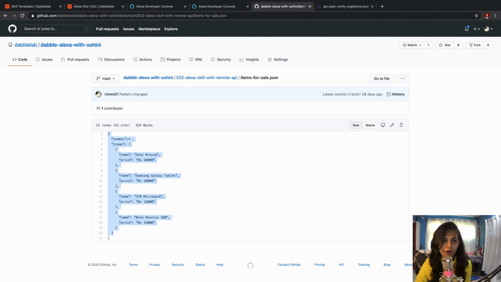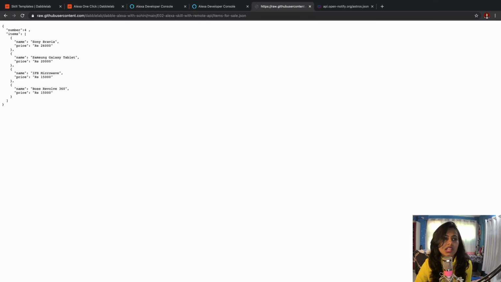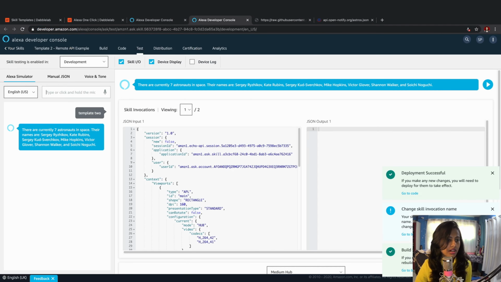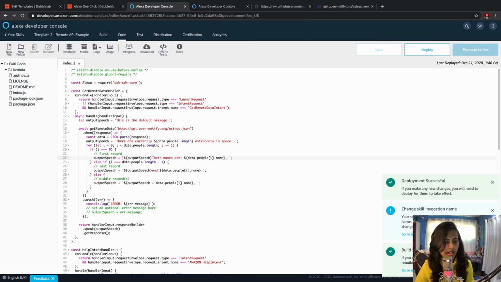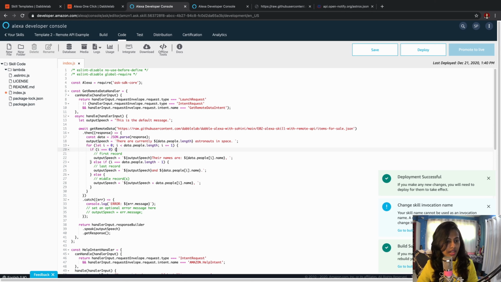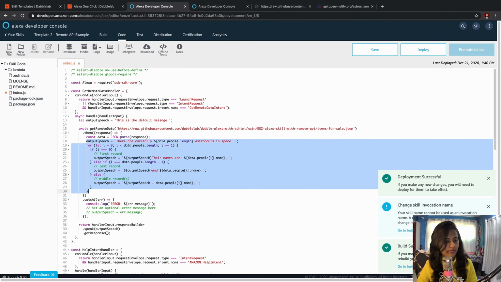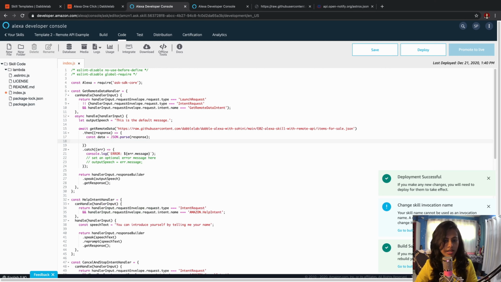Now if you go to raw, this is the URL that's gonna act as an API. I'm gonna copy this, and I would go to my code and paste it in here. After that I would love to remove this because we wouldn't be using this. And to save some time, I thought maybe I should just copy and paste this one line.